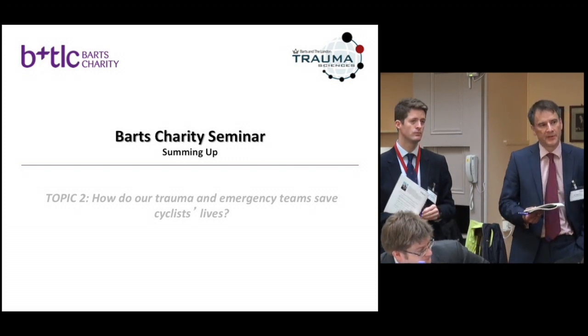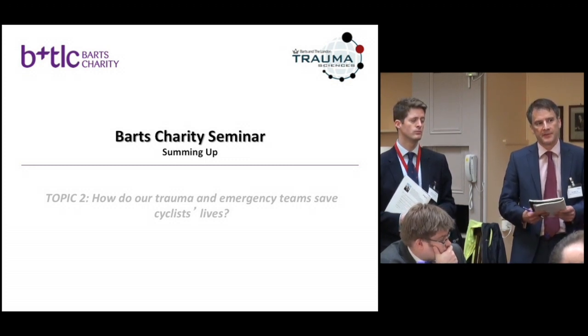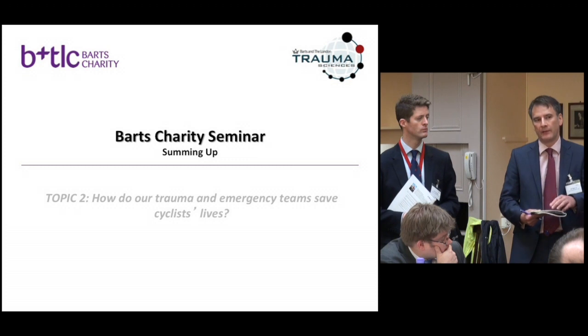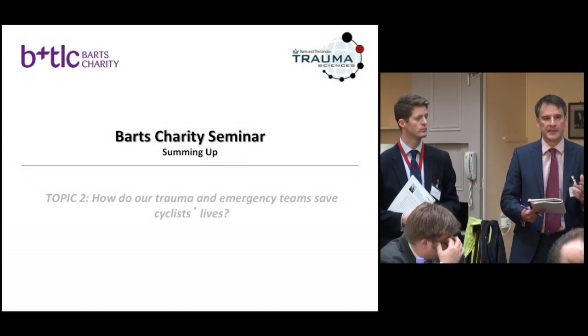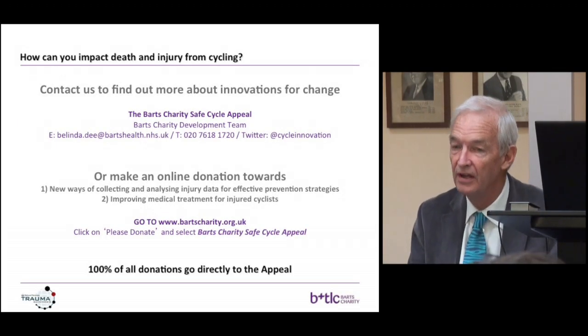The other themes from both tables centred around what happens to the patient after that acute phase of care. There appears to be a gap in the coherency of rehabilitation delivery. Services exist, but communication between each phase of care could be improved — particularly to ensure that psychological care for victims of trauma is delivered more appropriately. It's about joining up existing resources in a more patient-centred and coherent manner, so care is seen as a continuous journey. This is very fertile material which, if people knew about it, would produce change.